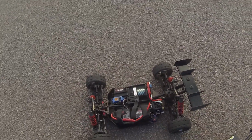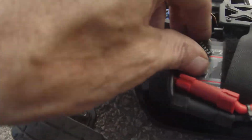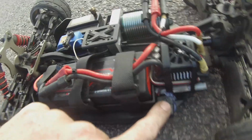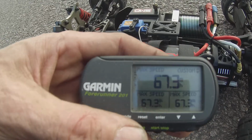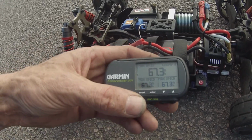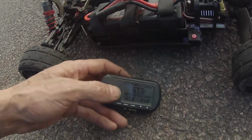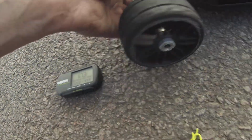4S graphene. Max 8. 67.3 mile an hour. Thank you.